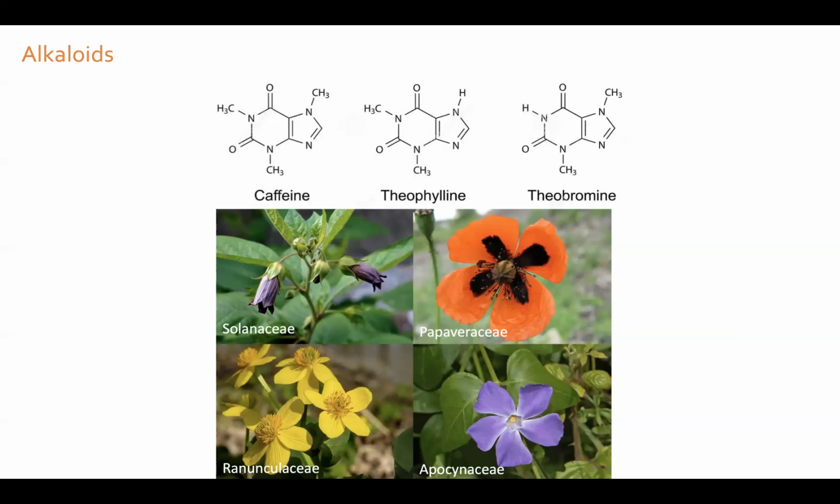And that is the same for insects. So overall, alkaloids are a really structurally diverse group of compounds. There are more than 12,000 that have been identified to date. And what makes them true alkaloids is that they have to have this nitrogen element in a heterocyclic ring, which just means it's a ring structure that has more than one element in it. And they have to be derived from amino acids.